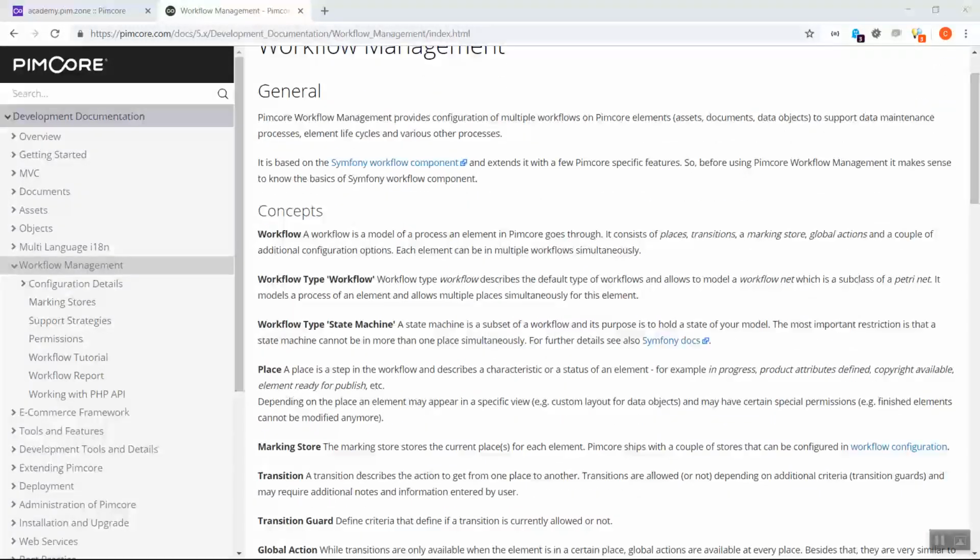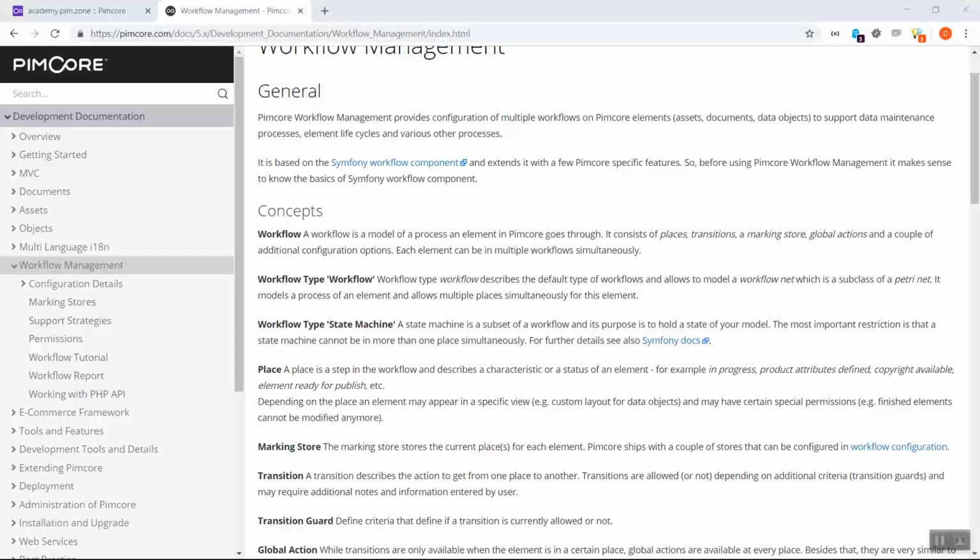Of course, we have this all in our documentation. Pimcore workflows have the workflow, which is the basic model of the process that an element can go through. And this workflow consists of multiple places. The places are actually the states that an element can be in.